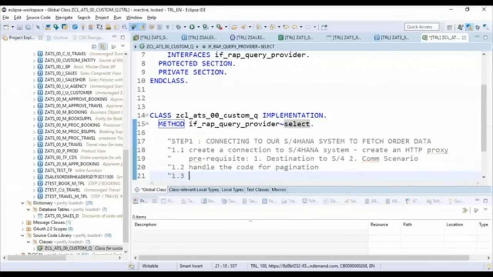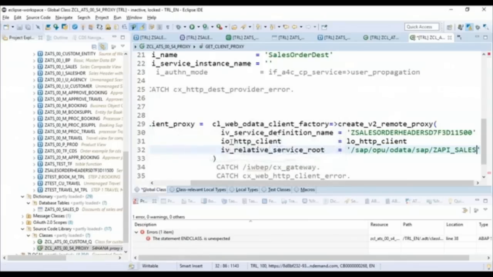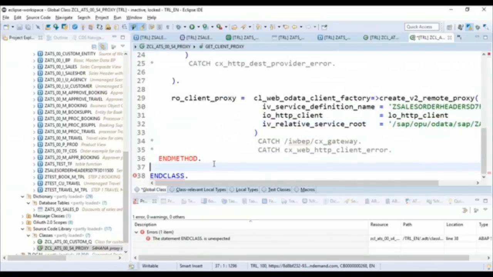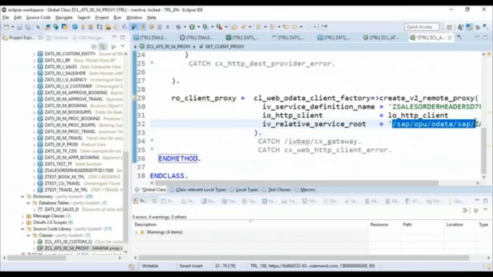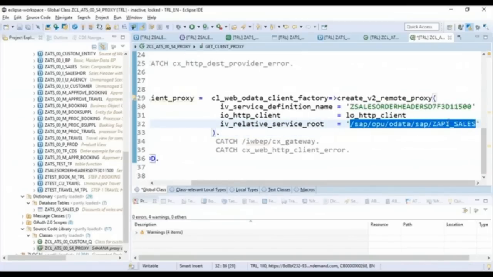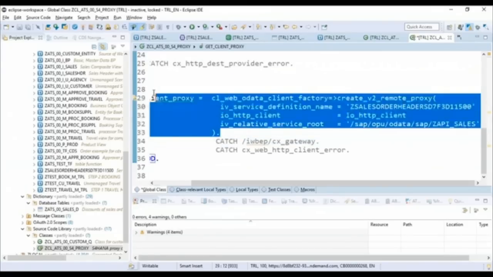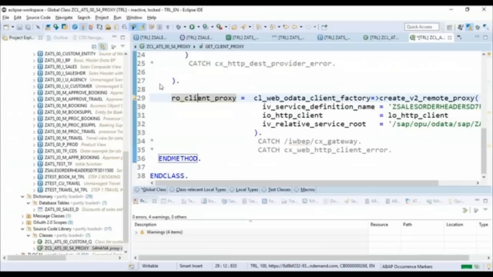Okay, now in the next step, after the pagination is done, we have to execute the API address which the system will be creating, with a class and method. So this will be my new API address which the system will be creating. This will return your custom entity, and that custom entity will then have all the data which you need, which is a combination of both. I will just activate this.